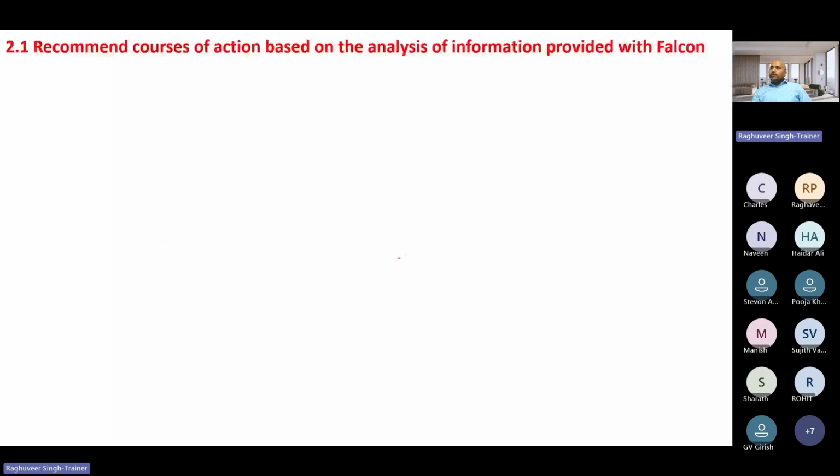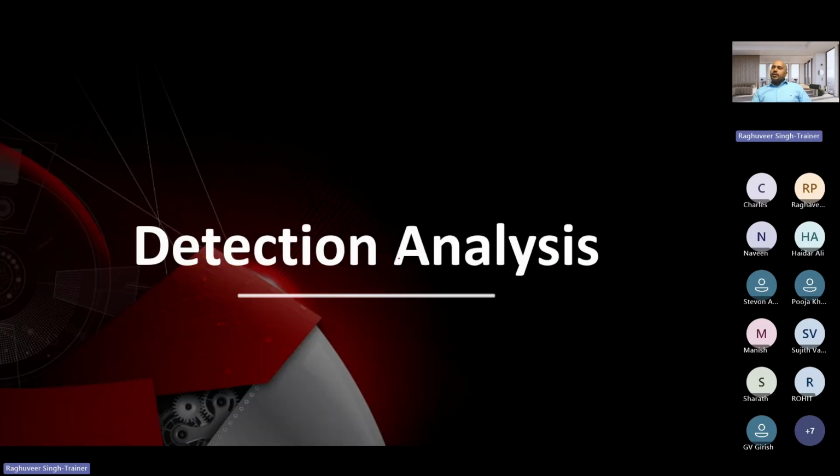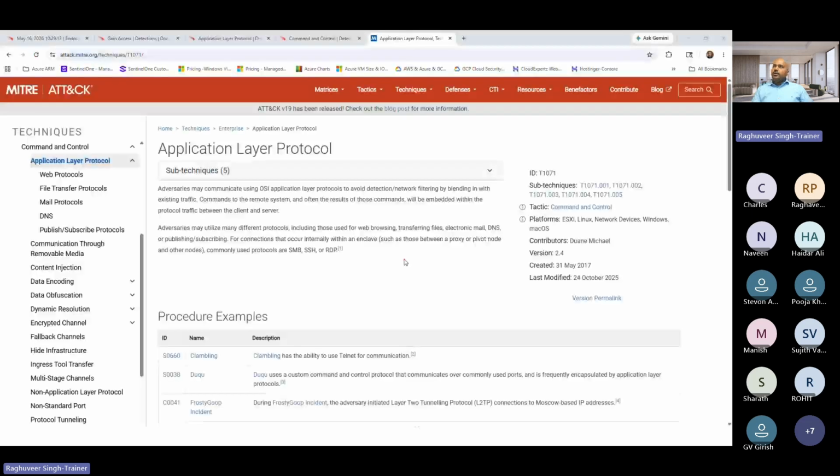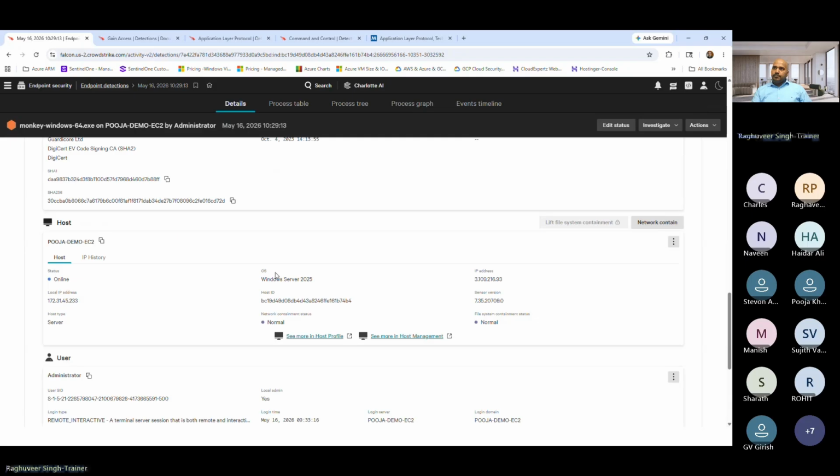Okay, let's move on to the next topic, which is detection analysis. Now before we get into detection analysis, can I have an acknowledgement from each and every participant that you are able to see at least one detection corresponding to your host? Please raise your hands if you are able to see at least one detection under the detections tab on the CrowdStrike console.